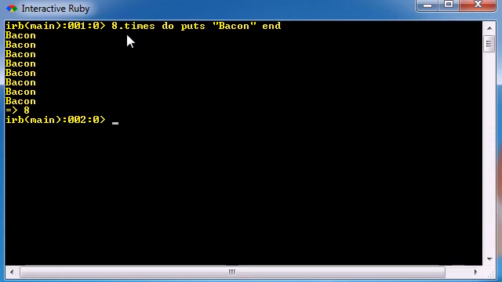Now let me go ahead and talk to you guys about this command. First of all, times is basically a method that runs code a certain number of times. So this is a method that's getting run on the 8 right here. Now, again, as you can see, a loop basically puts bacon 8 different times. So it basically runs this code 8 times. So in order to make a loop, and there are a lot of different kinds of loops, but this is the most simple one, you go ahead and write a number with times, and then whatever code you want to repeat, you put it between the keyword do and end. So what do we want to do 8 times? Well, we just want to print out the word bacon on the screen.